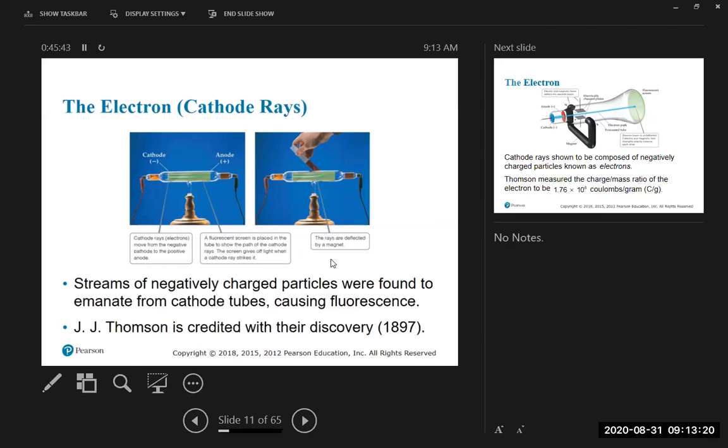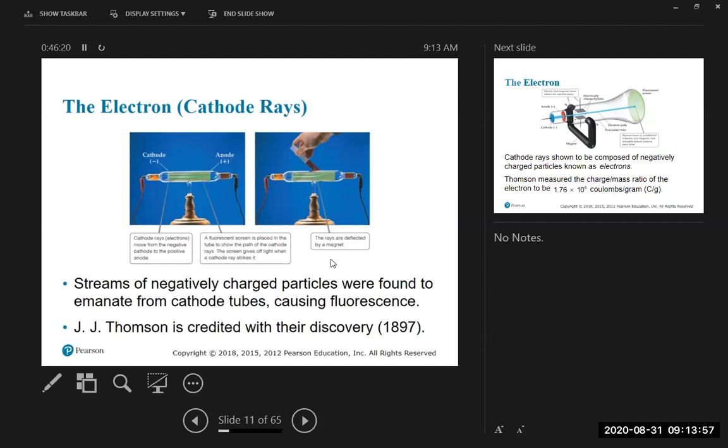In this case, the cathode is the negative side, and the anode is the positive side. We said before that opposites attract and same charge repels. Because the electrons are negatively charged, and just remember, they didn't know this at the time, they'll move away from the cathode. Negative charge repelled by the negative wants to move towards the opposite. The anode in this case is plus. It'll move across, and with that fluorescent background, you can see the things going across.